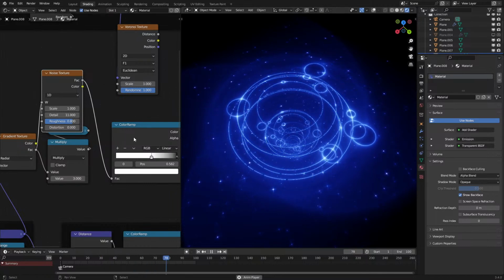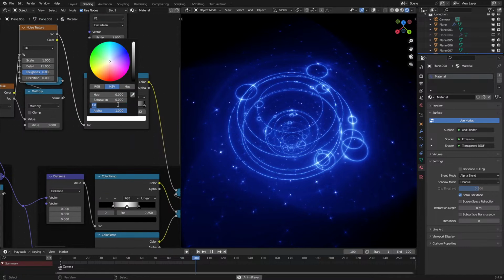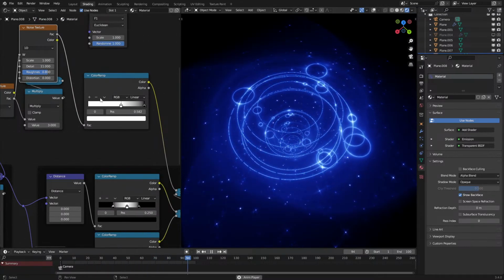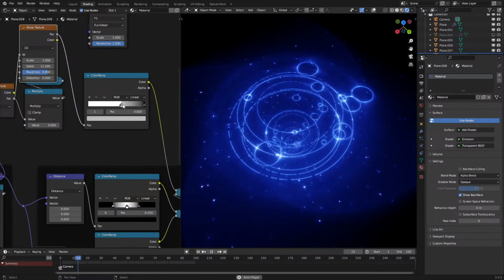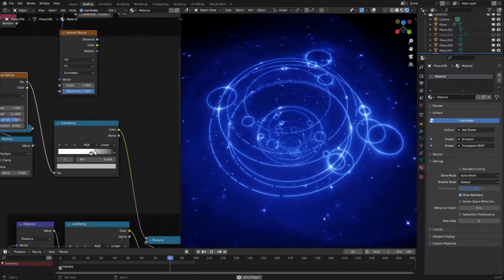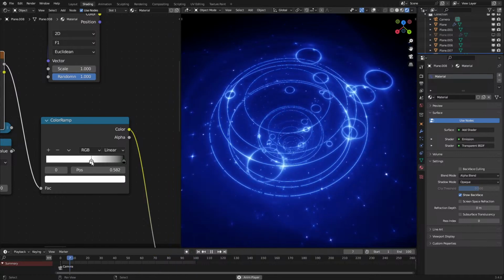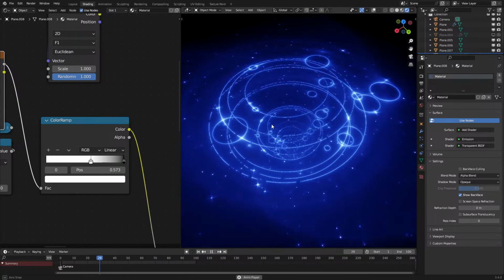I kind of like that. But it needs a little bit more. Nope. Oh, wait, I kind of like that look. It's very hit or miss. Like, how broken up do you want this kind of ring to be?